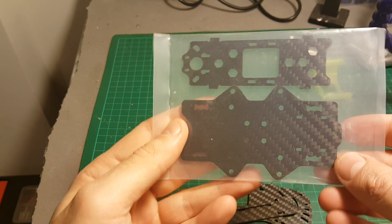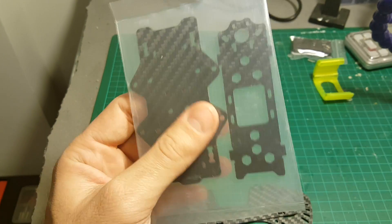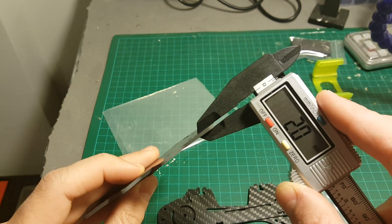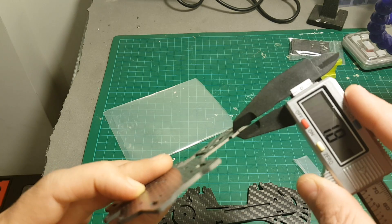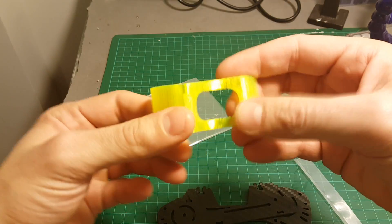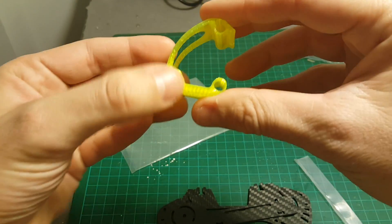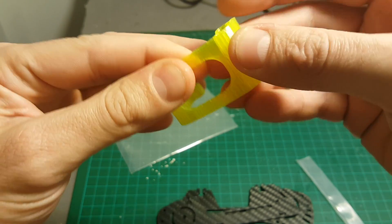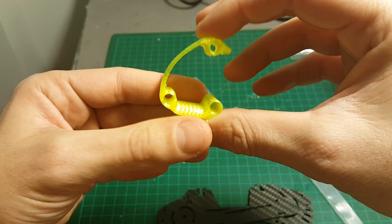And lastly, these are the bottom and the top part. The thickness of the bottom part is 2 millimeters and the thickness of the top part is 1.5 millimeters. And I almost forgot, we're getting this flexible part. At first glance it looks like a regular 3D printed part, but I think this is made of nylon so it's very flexible. It's going to be in the front of the frame of the quadcopter.